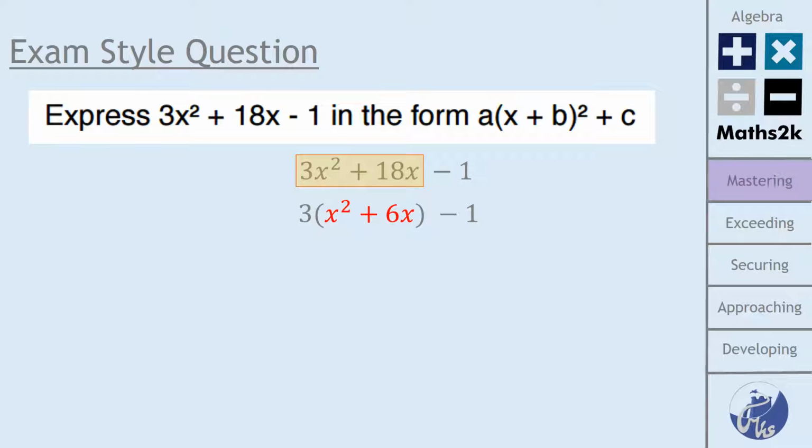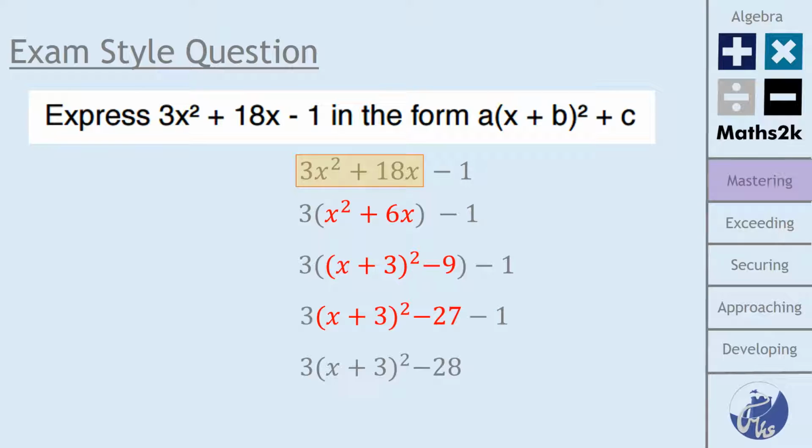Now focusing in on just that part that's inside the brackets and ignoring everything else, I'm just going to complete the square for that part that's inside, and this would give me this. Okay, I'm not going to read it all out, but that's what we're going to have in the middle. I then want to multiply out that bracket by the 3 that's outside, remembering that the minus 1 at the end is not affected because it's not in the bracket, and then tidying up and neatening it up, I then get it in the form that the question asked for. And so that is how you would go about completing the square when there is a number multiplying the x squared that is not 1, or just x squared on its own.